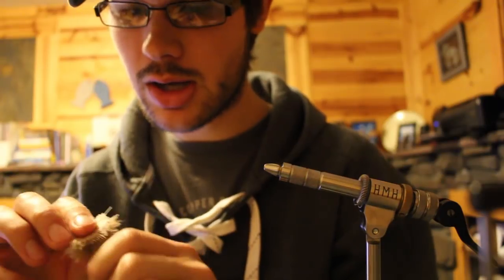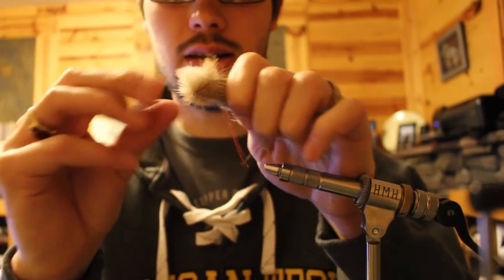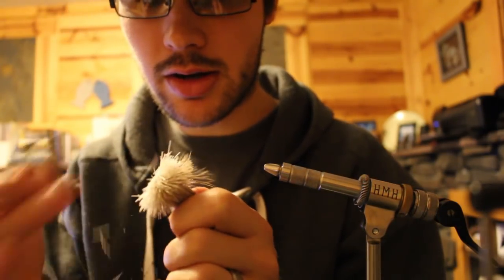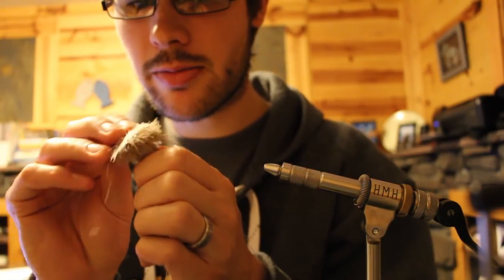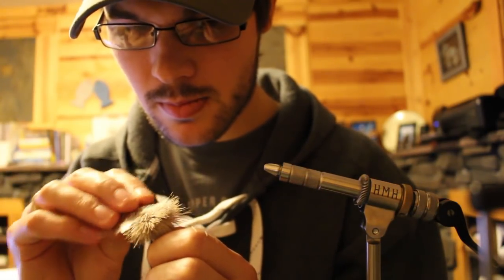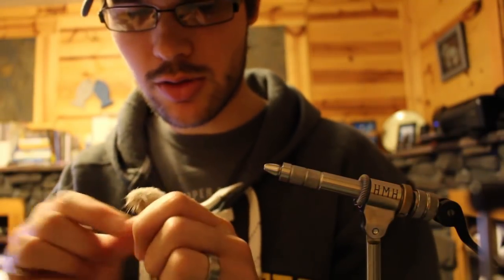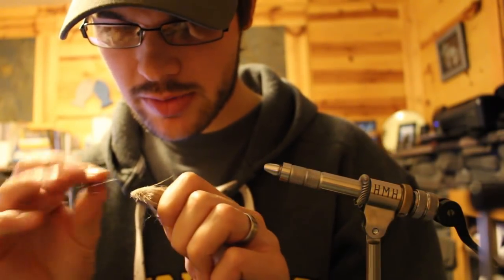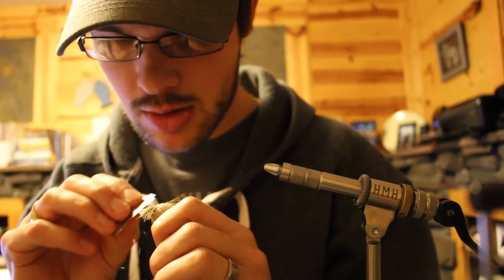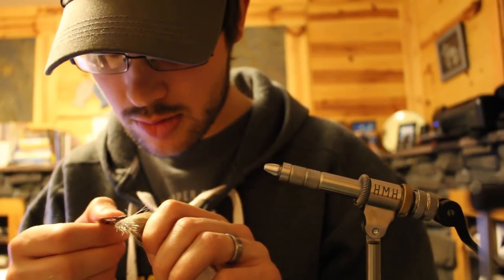Now that we've got our bottom super tight and super flat, all you've got to do is make a rectangle. Leave the edges as wide as you can. Just make a simple box — come up from your hook eye. Same trick from the Sex Dungeon head: hold that collar down. Cut it straight up from the eye, walk it back to my collar, make a nice easy box. So I have just a super simple head here — flat bottom, sloped up to the top, edges are super loose and rough. I'm just going to take some more off the top, do these at 45, come in at a 45 and soften that edge, then come in and show you the magic with the scissors.